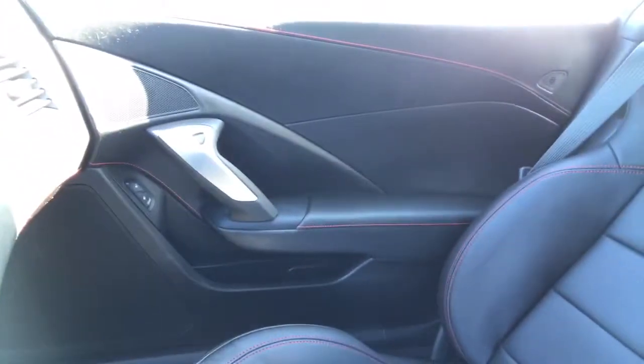You'll also see that in this, it has the red stitching, which is just awesome. It's only available when you get to the 3LT. I wish I had the availability on lower end models. So it is one of those big things that if you go to the 3LT, go for the red stitching, or even another color, because it's super hard to find these things, and when you get them, it really adds to the whole characteristic of the vehicle.